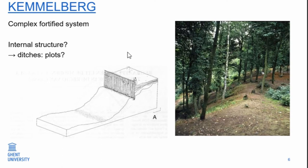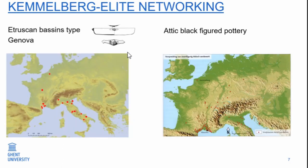The internal structure — we don't know much about it. There have been recorded some ditches, but it's not really clear what they mean. Maybe there are systems of dividing the internal space, but we don't have a good idea about the internal layout. This is the problem we have for all the fortified sites in Belgium. What we do know from the excavation, although it has been quite disturbed by the World War, is that there are a lot of finds that suggest they are part of the 5th century elite networking system.